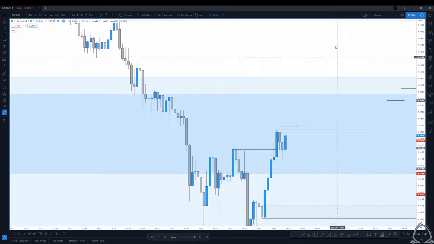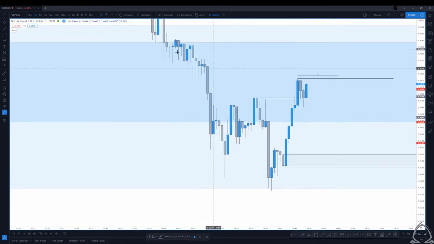So I'm just going to move this a little bit closer as well. So when we're looking at this, price broke this high. How did we break it? We basically broke it and immediately pulled back. This is not really a strong break of structure in my mind. What did we do immediately after that? We broke structure to the upside.